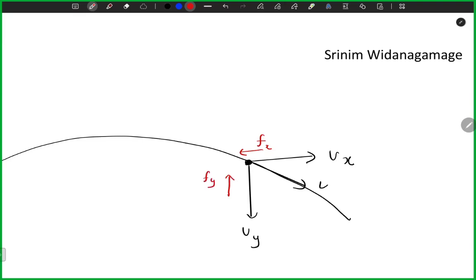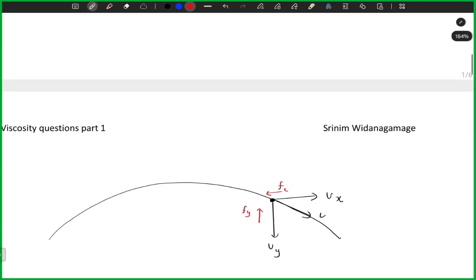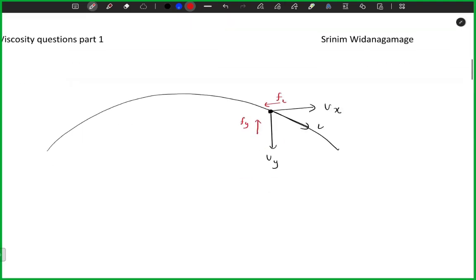Now listen carefully. I need to find out Fx and Fy. First, compartmentalize your question into segments, then assimilate them together. Break it down into the simplest substance. Make it simple. So if I think about the x direction, I need to think about the external unbalanced forces operating in the x direction. So what is the only external unbalanced force occurring in the x direction?